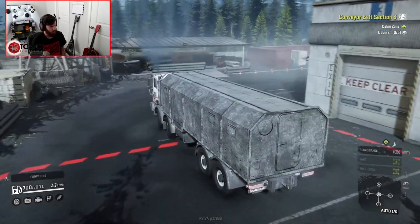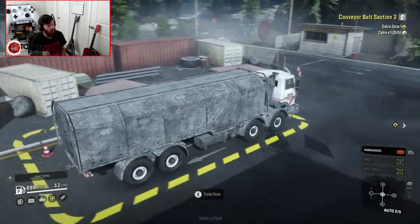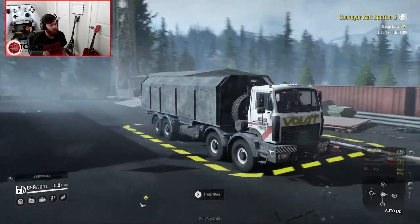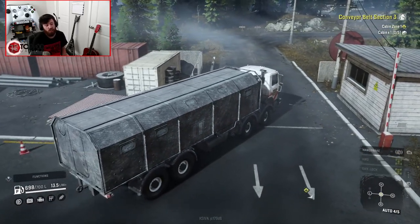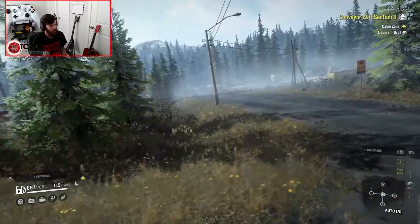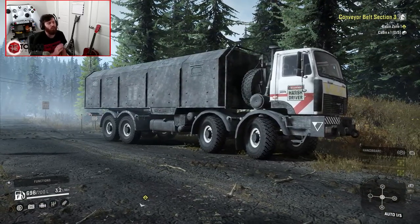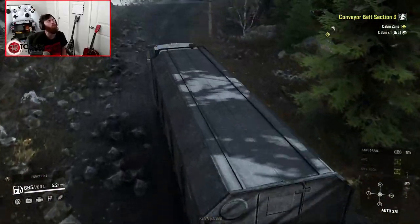It roars to life. You want to talk about a ridiculously huge support rig — this is it. There are a lot of other variants of this truck that can do different types of trailer towing and objective-based gameplay, but I decided to focus on the long wheelbase one because it really does a great job of highlighting the scale of this thing. I've got the top engine in it and it's still actually quite slow, but I can definitely tell you it also feels right at home here. The balance does not feel off whatsoever. If you were going to use this to help somebody out that was stranded, you would have to make sure there weren't any sharp turns on the way — or at least plan them about a mile in advance because this thing is wildly long.